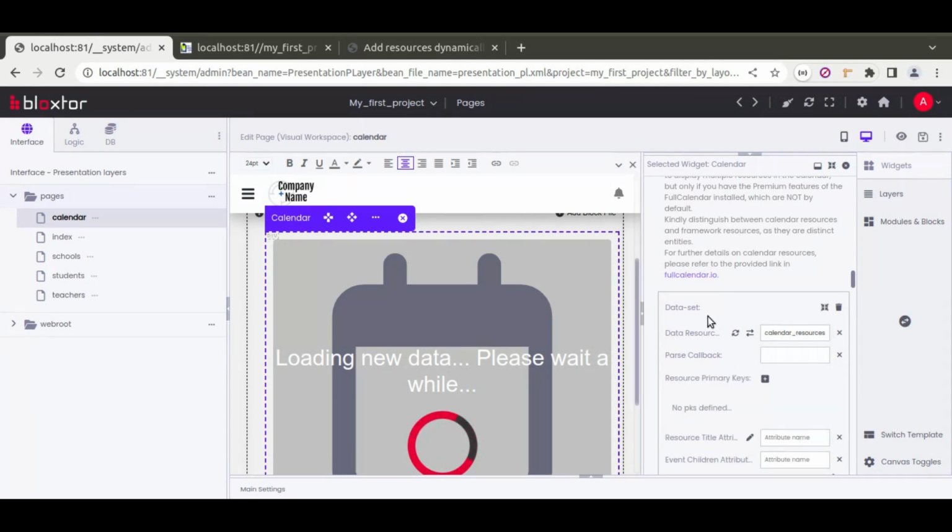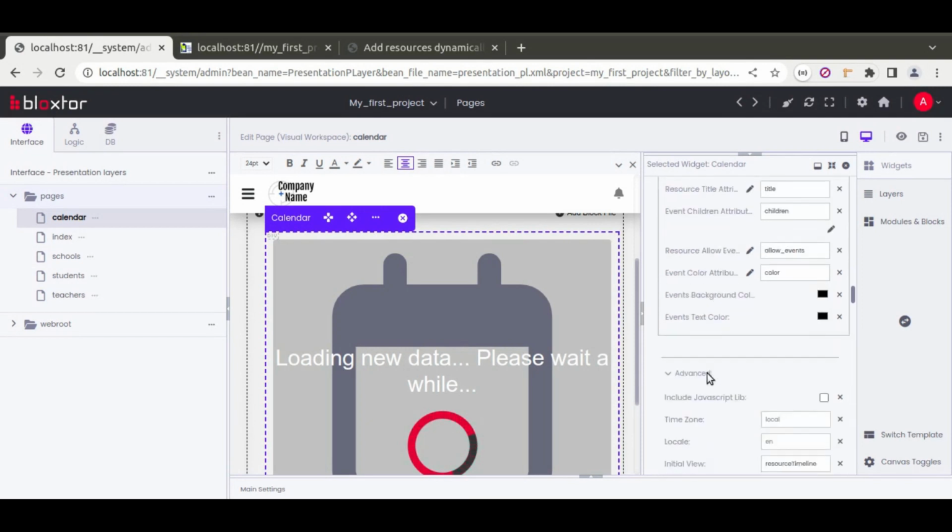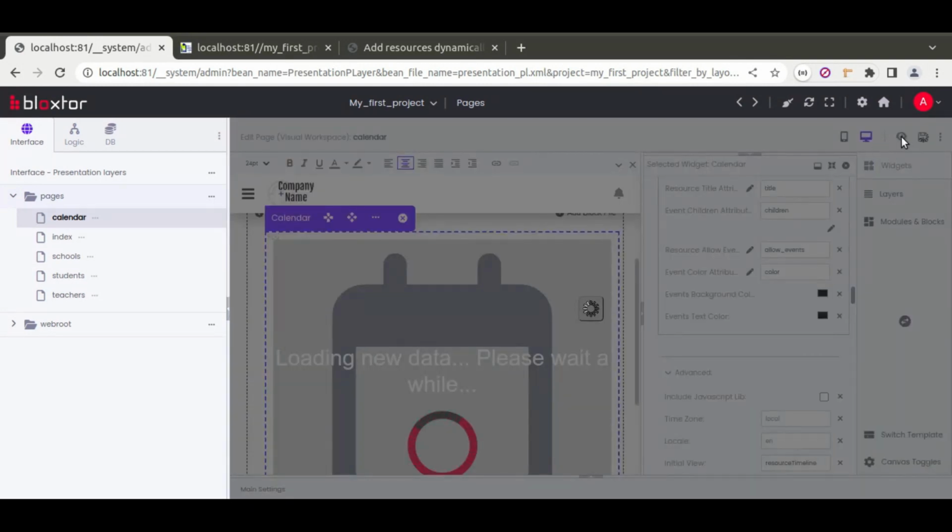Here we need to set the primary key, which will be the ID, here the title, here the children, here allow events, and here the color. If you want some predefined color, we can set the color directly here too. It's not the case, so let's just save and preview what we currently have.